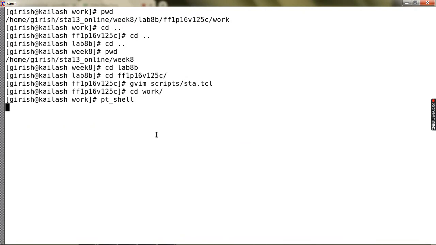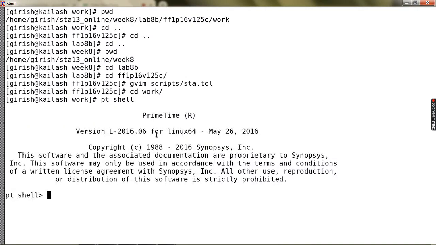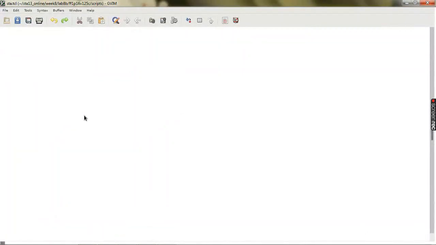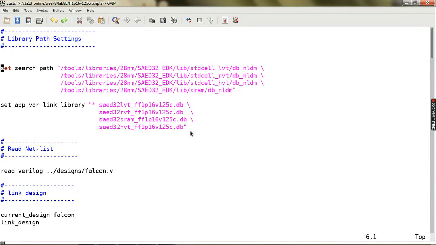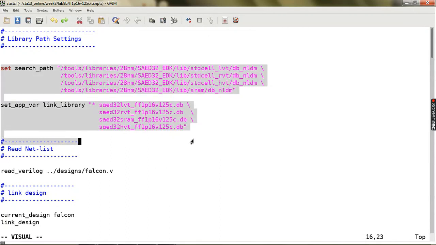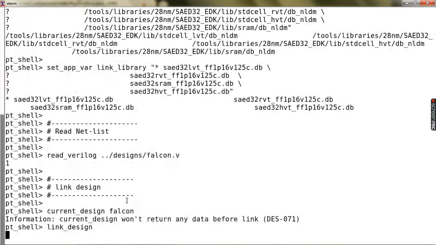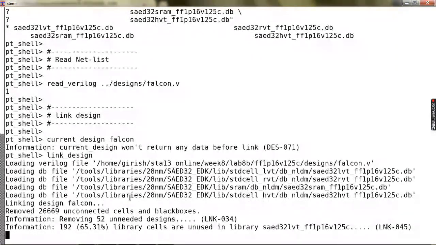So I'm invoking the tool now. Setting the paths and the design.